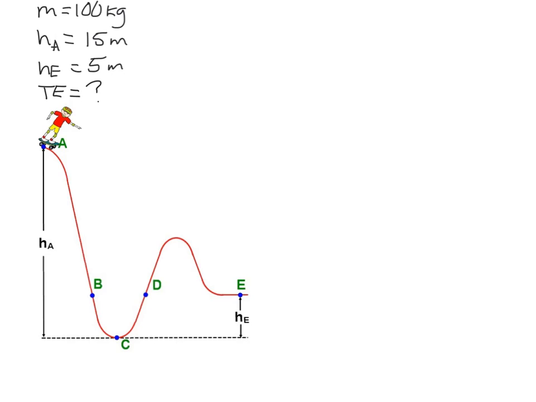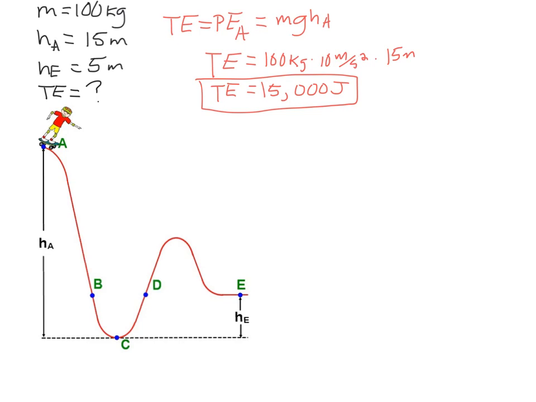And if you know that, now you can use that to your advantage to solve for other forms of energy along the ride. So on this track, we know up front that at point A, it should all be gravitational potential energy because he's probably not moving, or if he is, it's minimal at the very beginning. So I'm going to set up my equation and solve for the total energy, knowing that it's all gravitational potential energy at A. After doing the calculation, it comes out to 15,000 joules. The next step we might ask you to do is to solve for the velocity at one of the points on the track. How about position C?